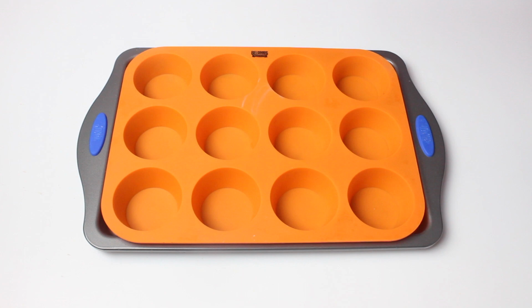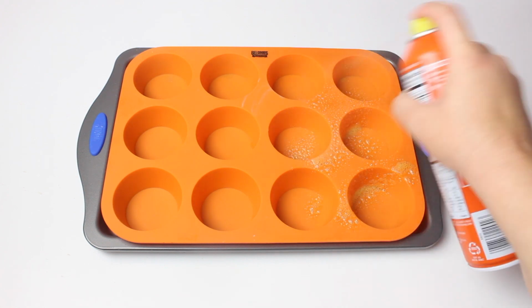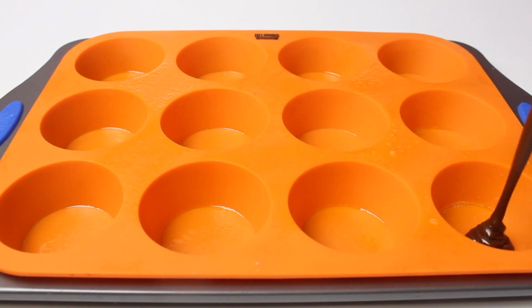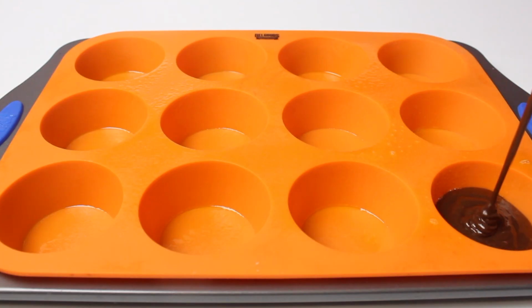Next, line the cupcake pan with cupcake liners or spray with nonstick cooking spray. Pour the batter about halfway full on each one.